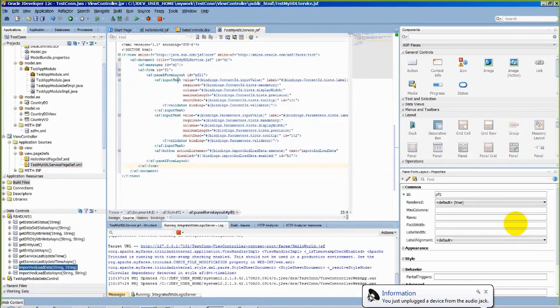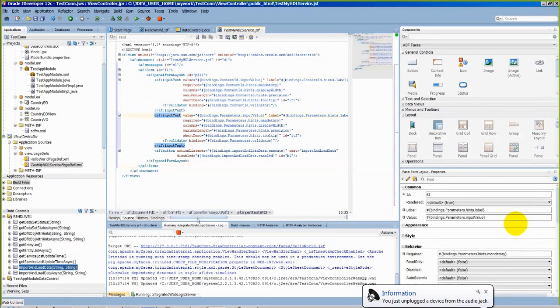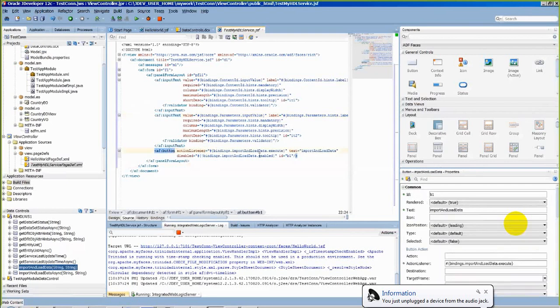Okay, see that it created 2 input texts. Input text 1 takes the content ID as the first parameter, and the second one takes the remaining parameters, and we have an action button which triggers this program, basically import and load execute.